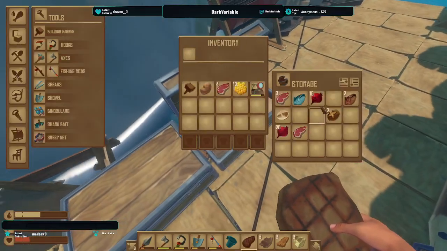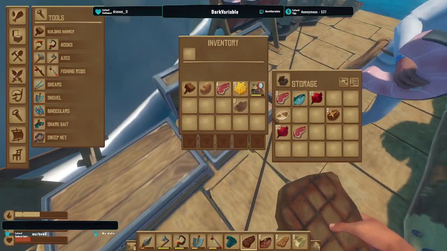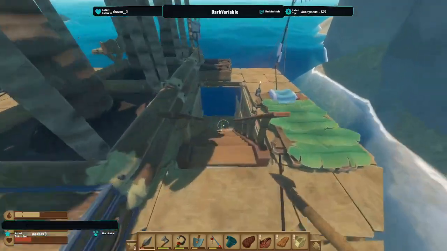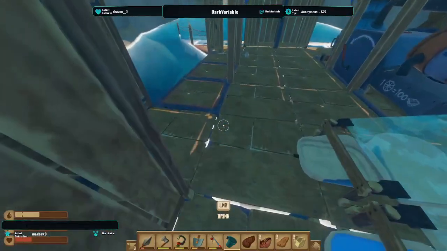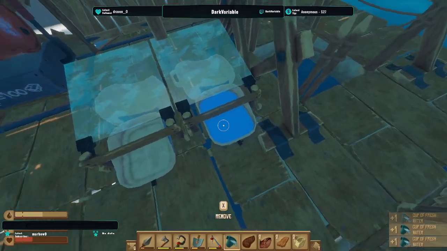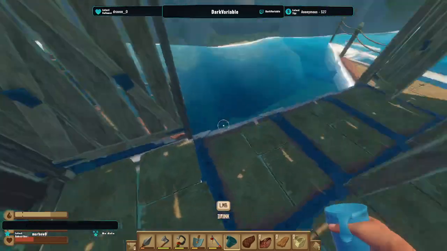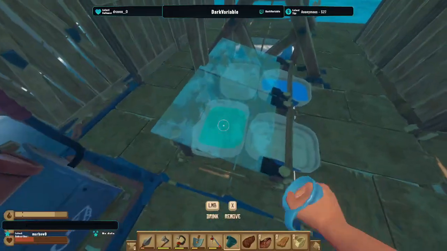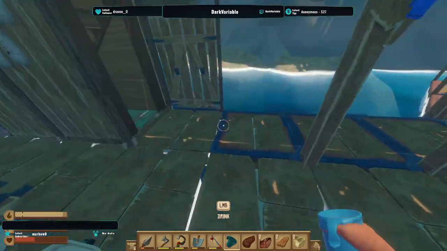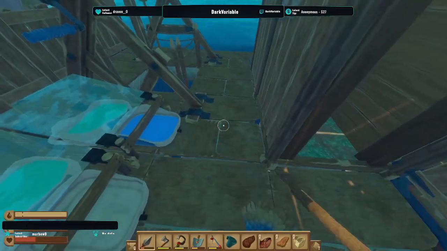Pick up some more food. All I've got left is fish. All I've got left is leather in there. Got some shark cooking. Water. Oh, these need refilling. Okay, cool. So I opened the door to get water and there's a huge bloody gap right there. Yeah. This should be done now.